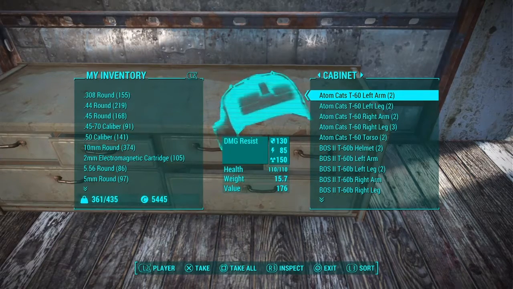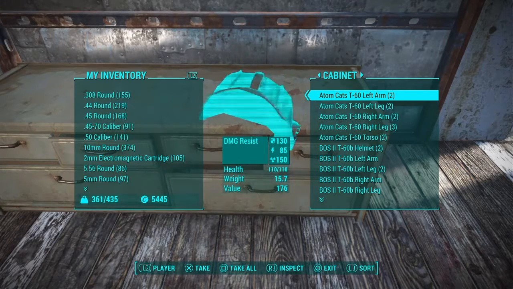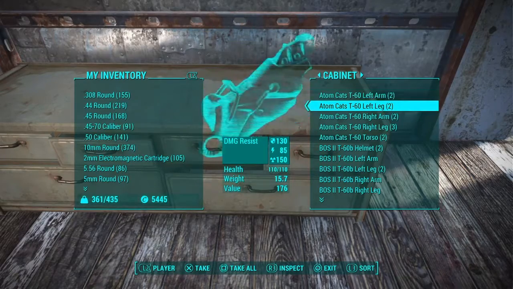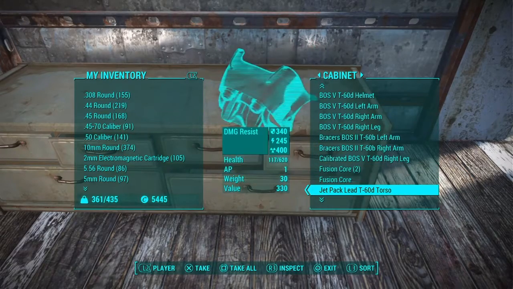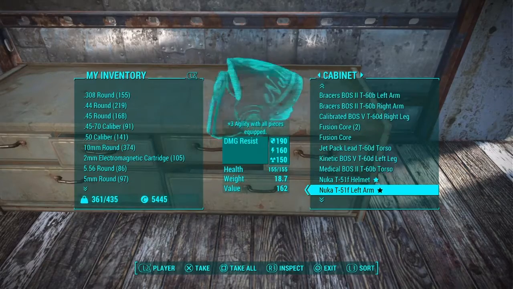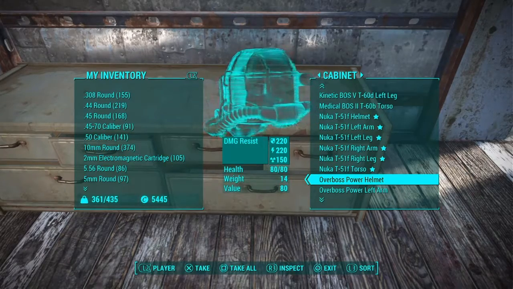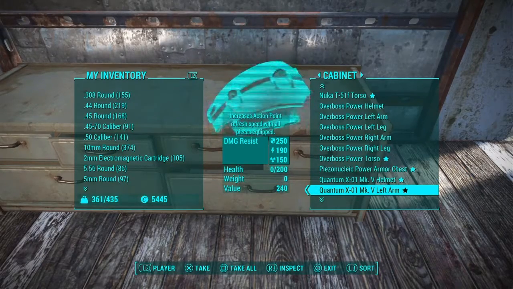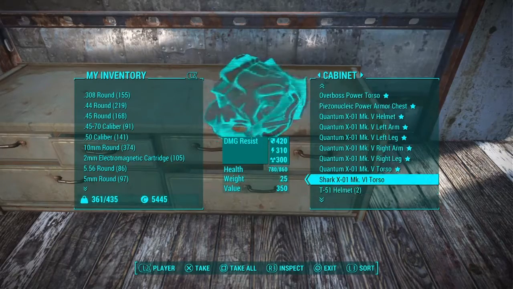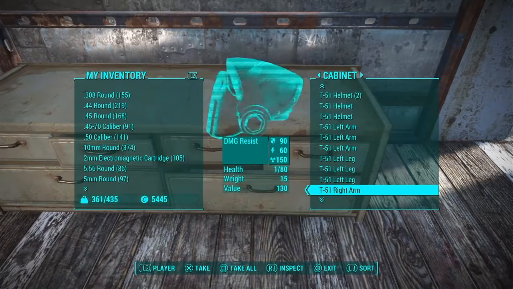So we also have Adam Cats, BOS. What we're going to be doing today is figuring out all the rest of these that we need. I believe there's an Institute. Okay, Nuka, yep, that's right. Overboss, that's right, we have Overboss, I forgot about that. If I can color that at all differently, I will. Yep, Quantum X01s, yep. I don't think there's a different version for the sharks. I think that's the only thing you can do with that one. I have a lot of power armor stuff on this, if you guys haven't noticed.